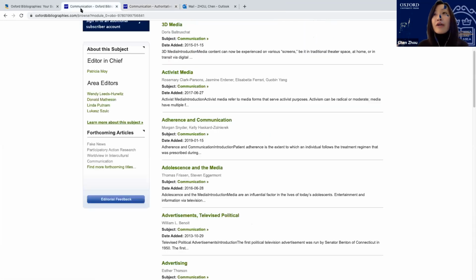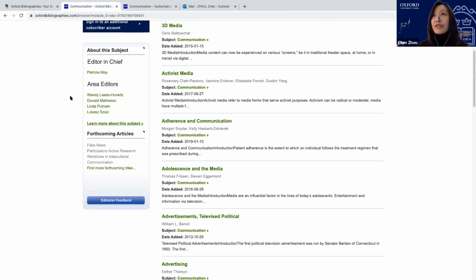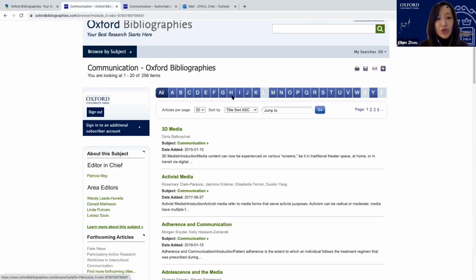Back to our results page. Notice we have the option on this page to jump alphabetically using the horizontal bar here, or jump to the box here.